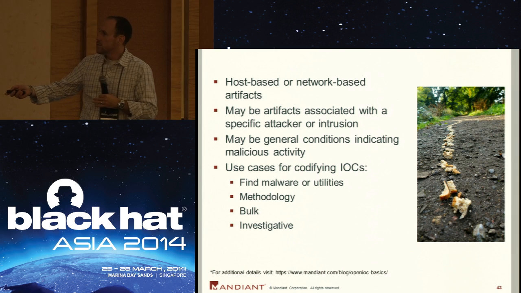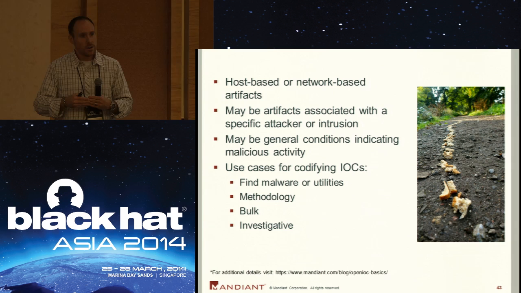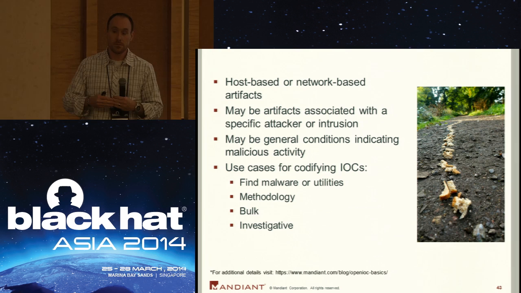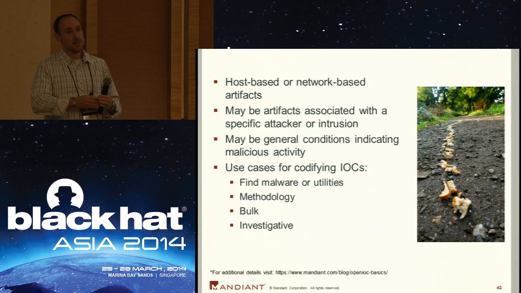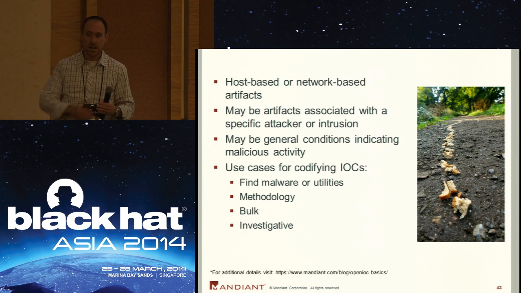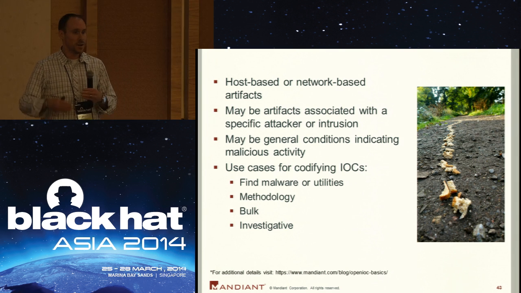So you can look for specific malware. One of the things that we also do as we're doing an investigation is we usually create what we call the known bad indicator set. So it's basically, as we're learning more about what's going on in the environment, we're adding to that, and then we can look across the environment and continuously be checking for, are we missing anything? So if we know that there are these 20 things that are related to this particular intrusion, if we keep looking, what we want to see is that we know everything.